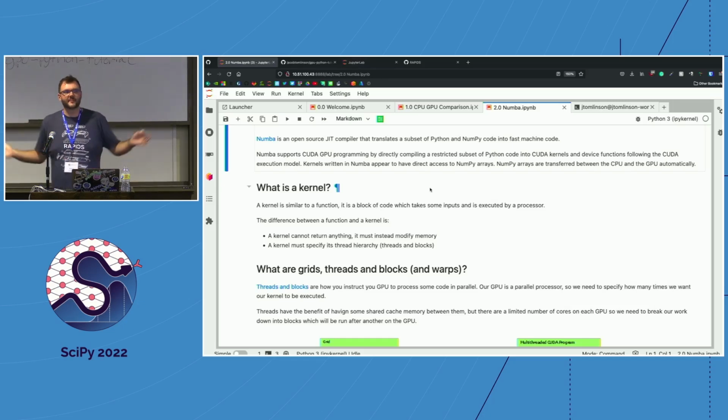You can generate a lot of memory very quickly doing that. So that burden has to go onto the user. Instead of returning, you have to modify memory in place. So when we call a kernel, usually we give it some input data and some output place, often an empty array that it can populate with that data. You just have to be thoughtful about how your data goes into the function and how it comes out of the function.